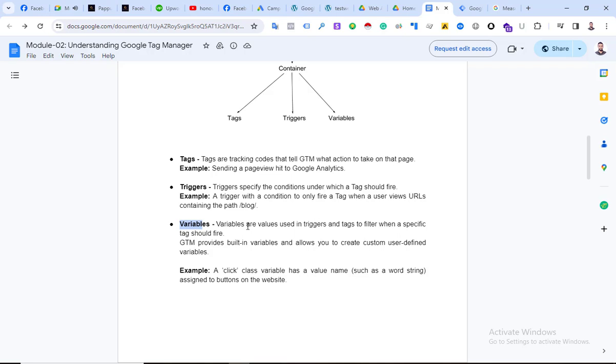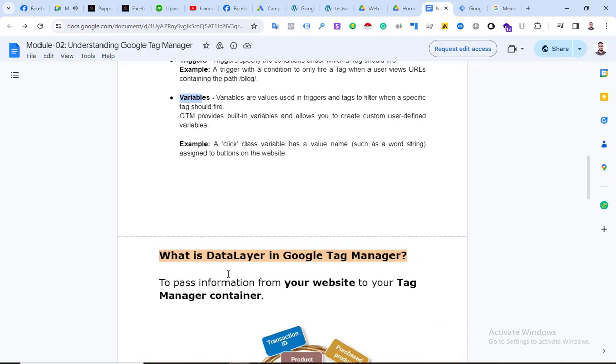Variables are values used in triggers and tags to filter when a specific tag should fire. GTM provides built-in variables and allows you to create custom user-defined variables. For example, a click class is a string assigned to a button on the website.